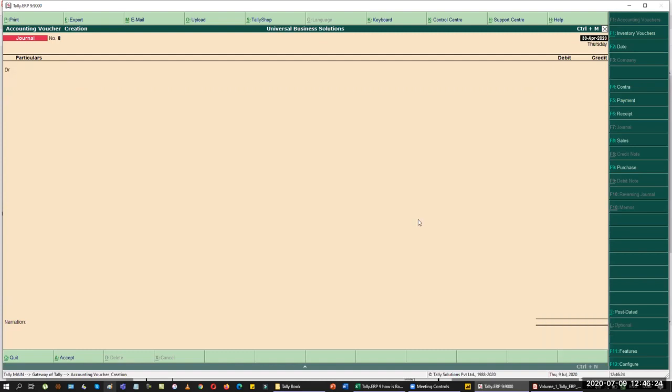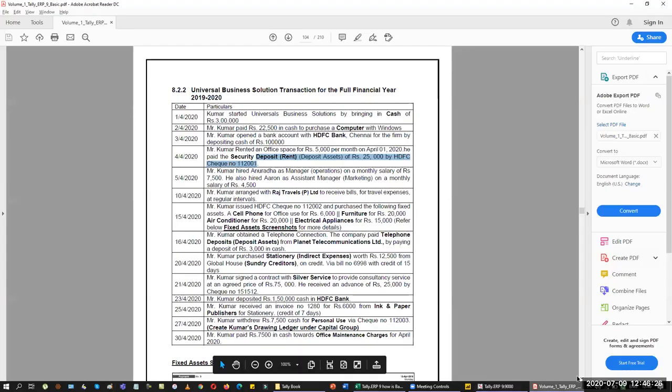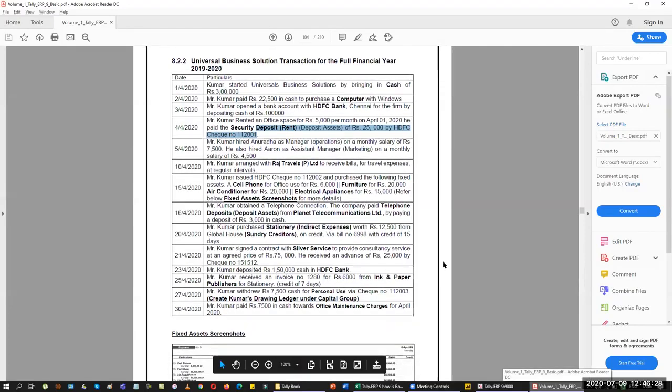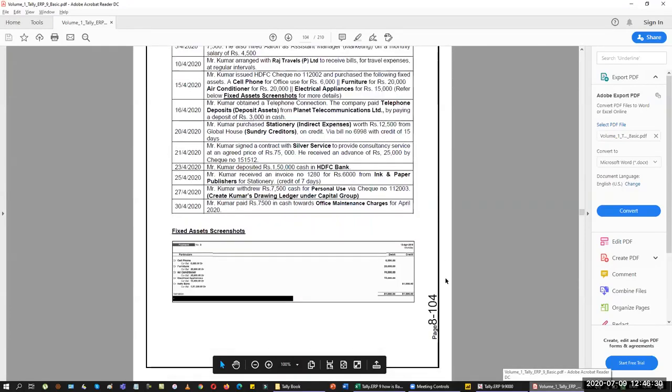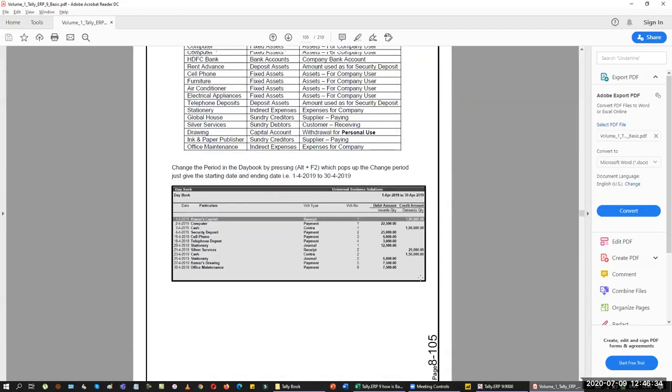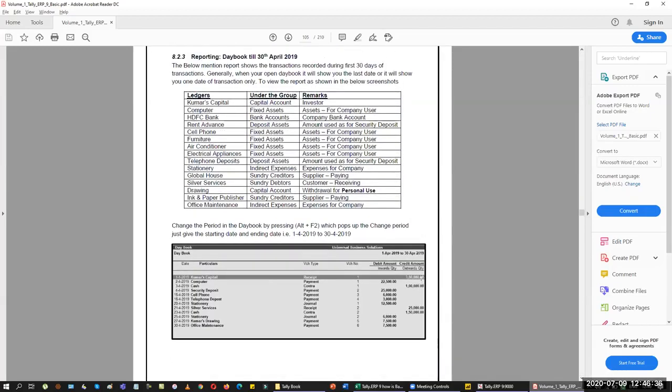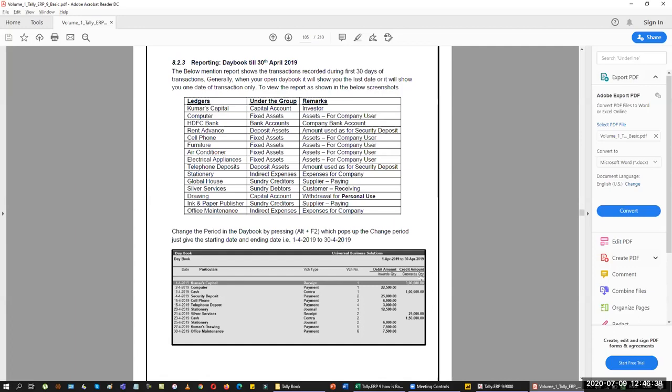So now I made all this list. And if you are not sure about what group I need to choose for each and every ledger, here is the logic. These are the ledgers that I've created under these groups. The reason why I've created these ledgers under these groups is given in the remark part. In some cases, I would have made a journal entry at one point.